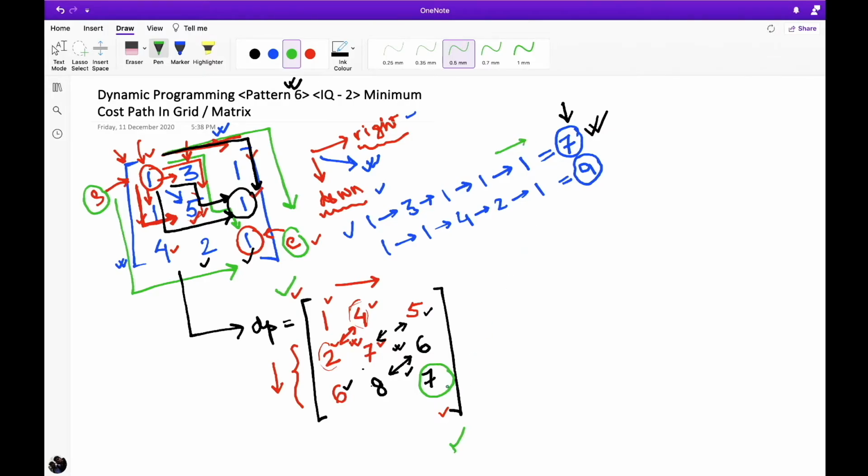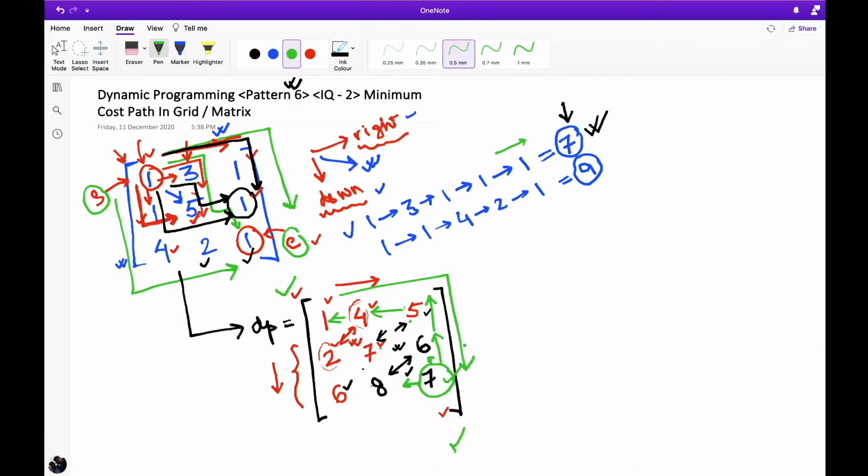And the path by which we are traversing, we can easily find out by calculating backwards, finding the minimum of the two. Here you can see that the minimum of these two is 6. After that we will again calculate the minimum of these two, that is 5 and 7. Again we are calculating the minimum of these two, which is nothing but this. Thus the path we are taking over here is 1, 3, 1, 1, 1, which is nothing but the outer circuit over here.